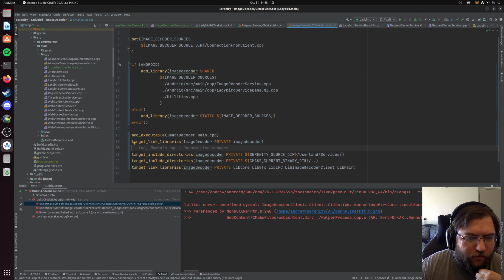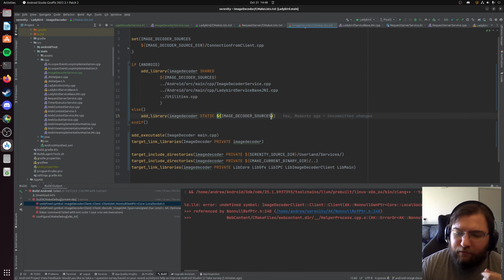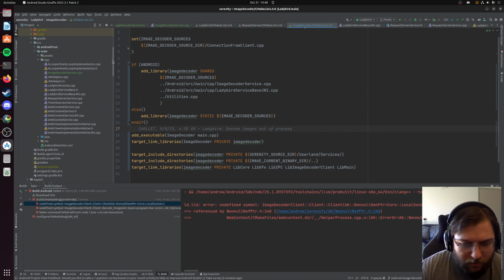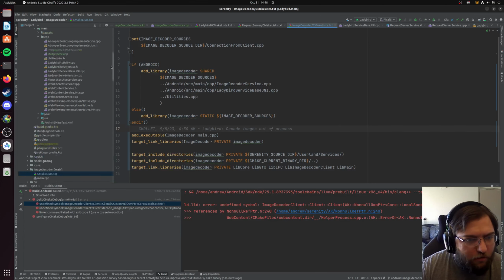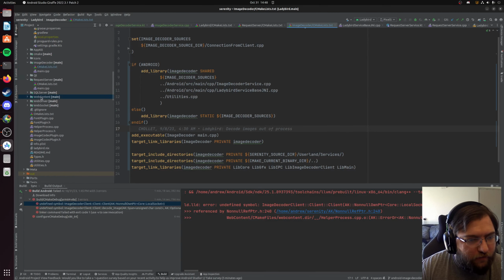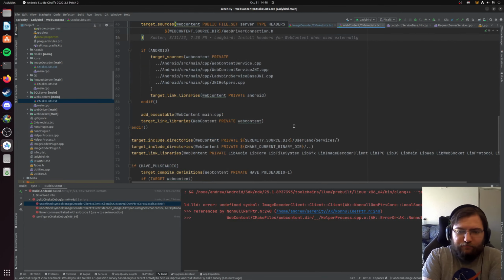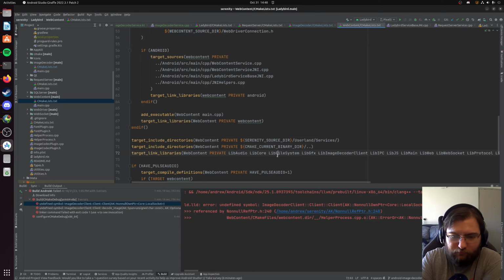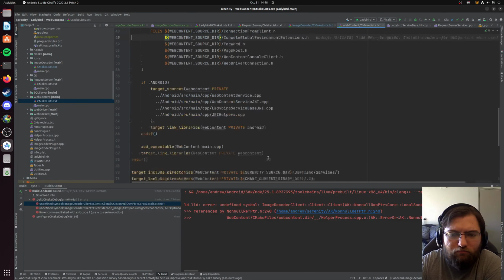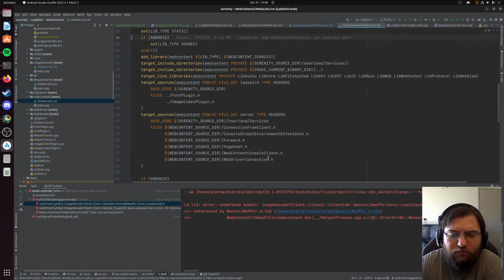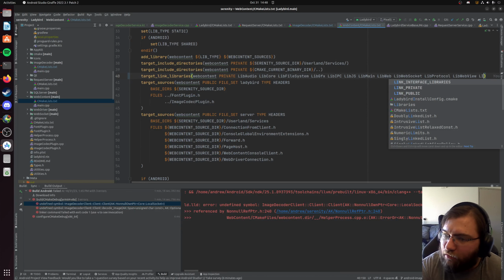What else? Well, let's, oh, right. The WebContent process needs to know how to link this. If we go into WebContent, I did this in a really stupid way.